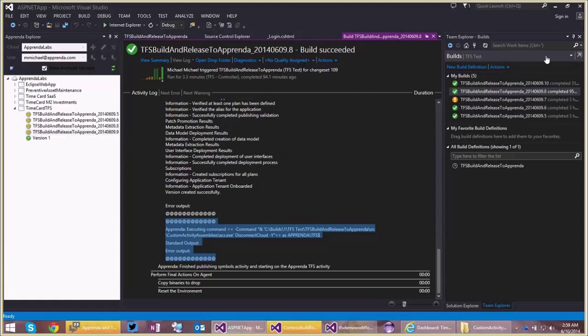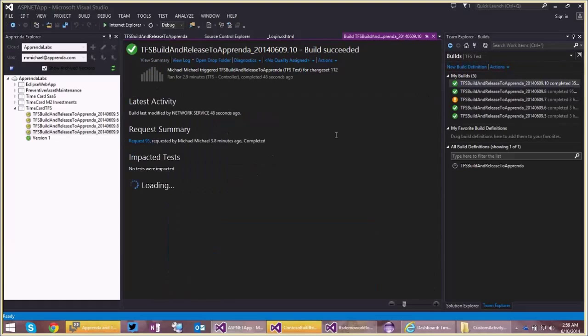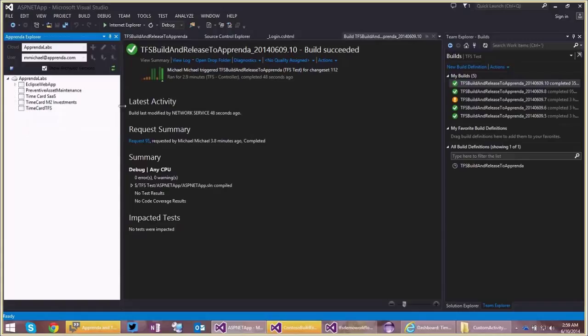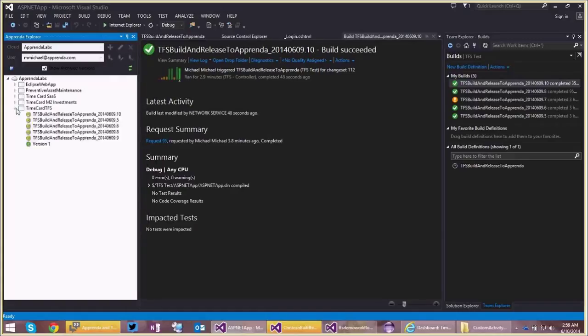Now, our latest build did finish successfully, and this is build 10 for the day. One of the things we can do here is we have our Apprenda Explorer on the left side. Let's go ahead and refresh that. One of the things you notice is that we created a brand new version for our timecode TFS application called TFS Build and Release to Apprenda with a date.10.